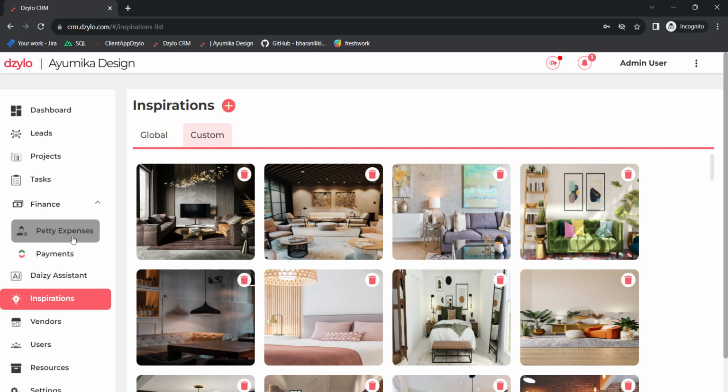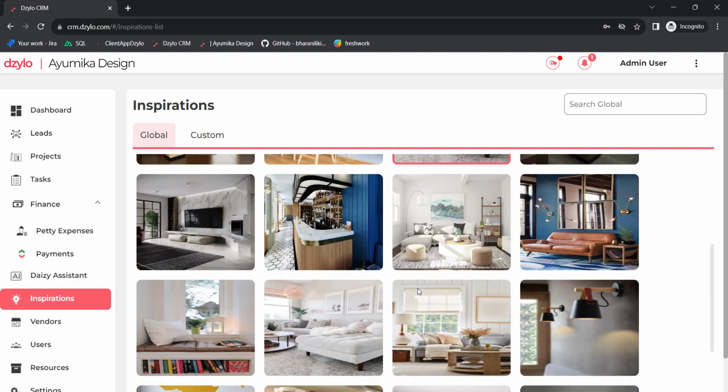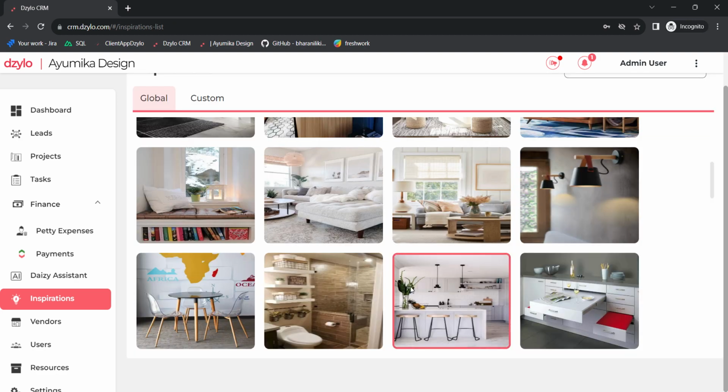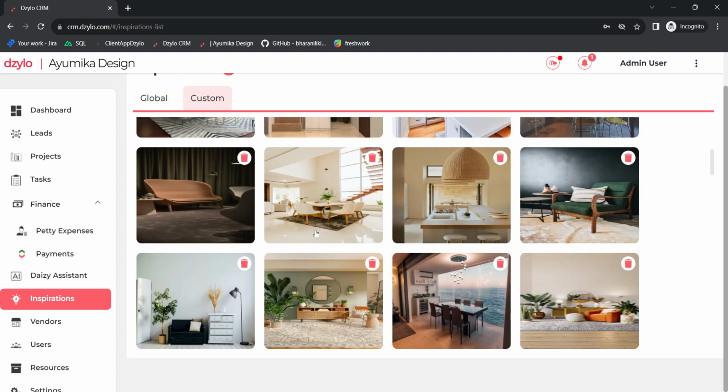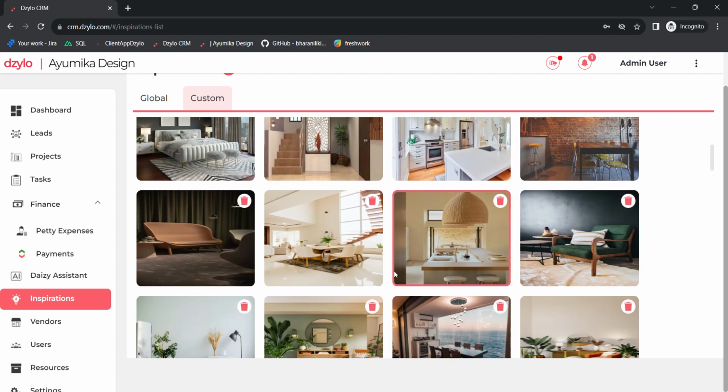So that is basically your custom inspiration. So if you come to this inspiration, then in global you would be able to see the images that we are providing, and in custom you would be able to see the images that you have uploaded. So you can see, right?